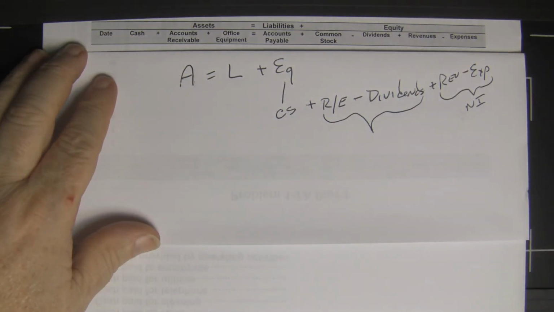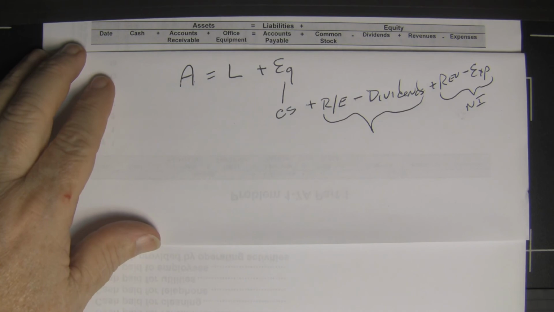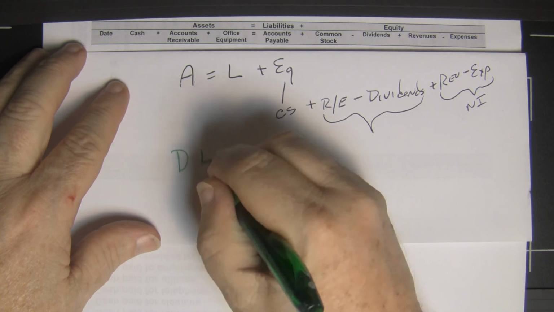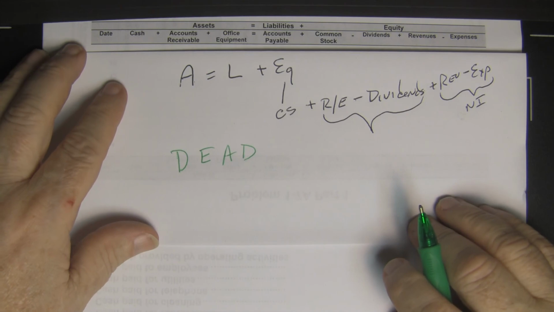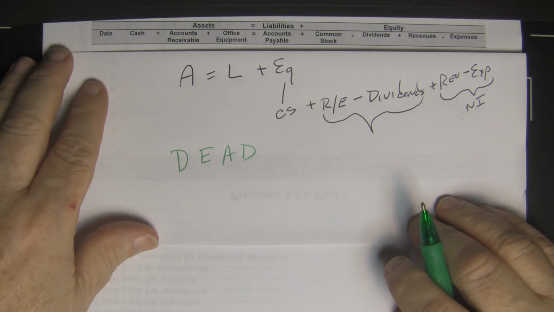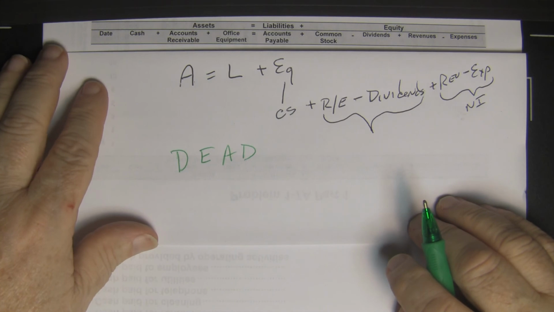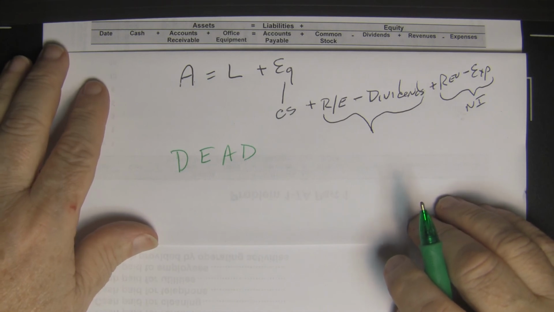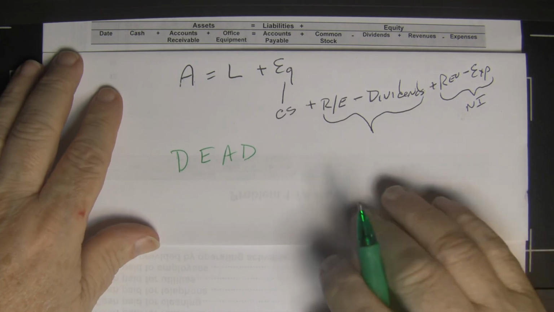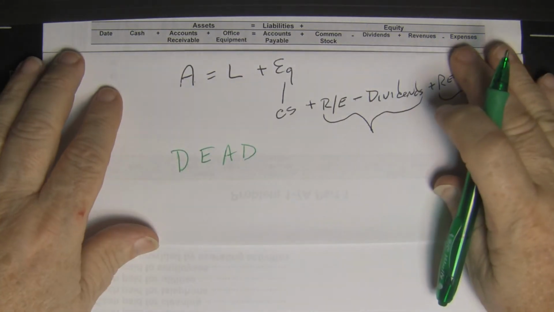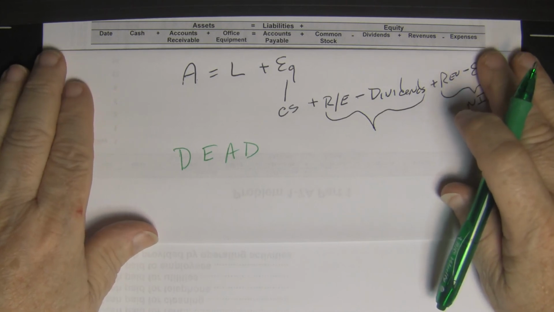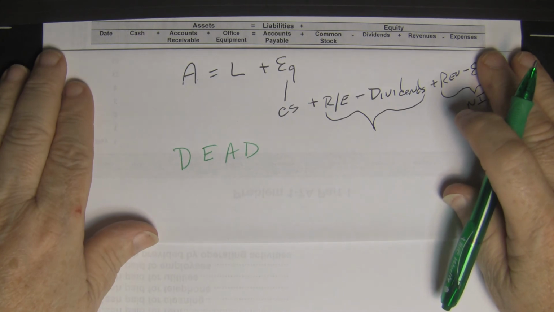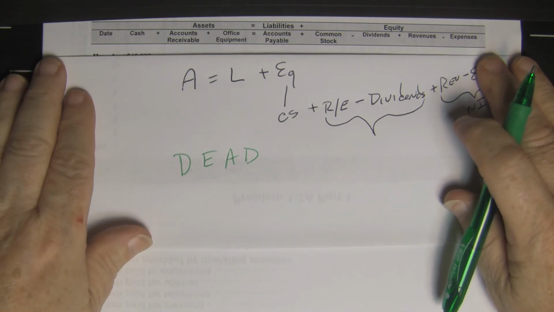But that's the expanded accounting equation. Now, in my world, the world of accounting fools, we deal in terms of debits and credits. And you had a video, and I gave you a mnemonic device, DEAD, debits for expenses, assets, and dividends. I'm not trying to turn you into accountants. I'm trying to turn you into sophisticated users of accounting statements. So instead of going through the debit and credit dance, we're going to talk about all of these transactions in terms of what happens to our assets, our liabilities, and our equities.